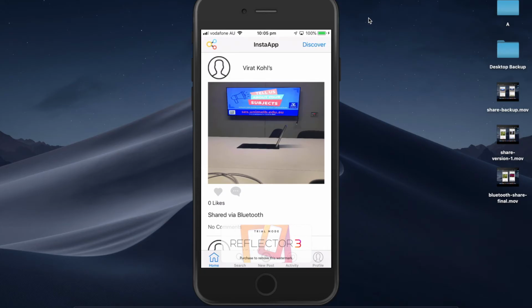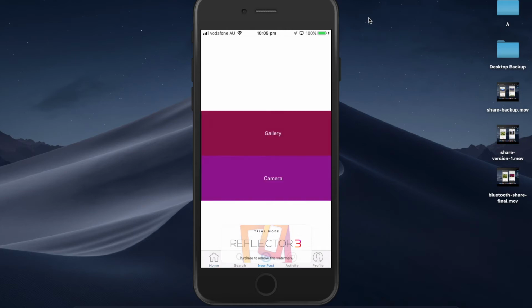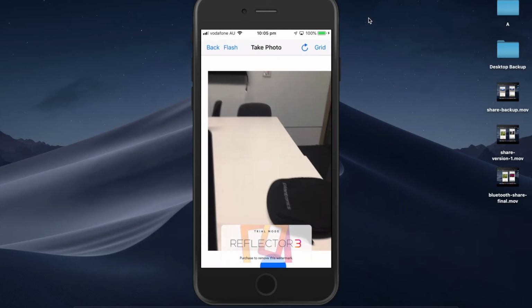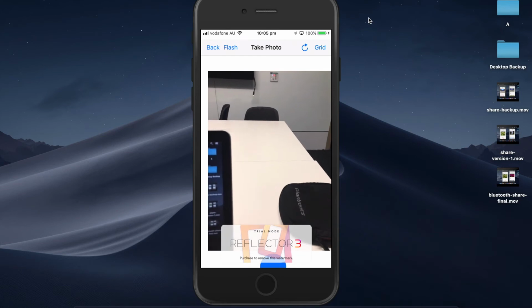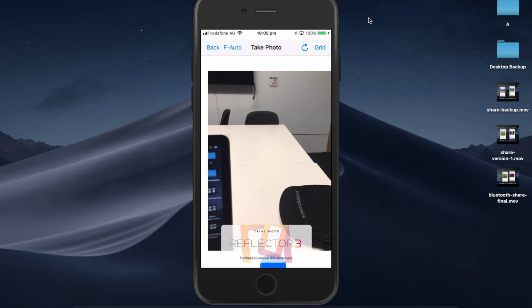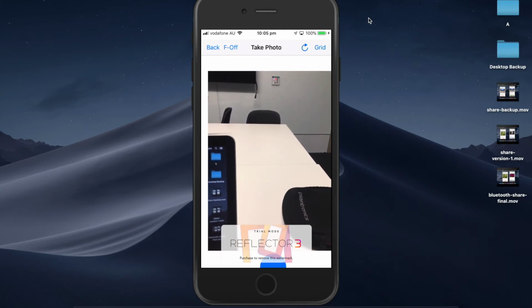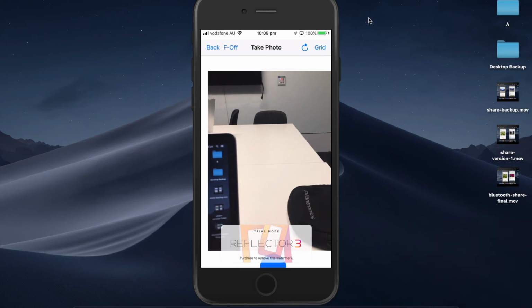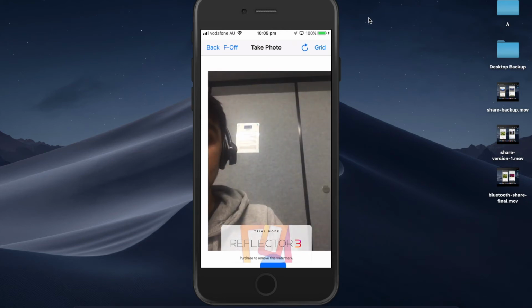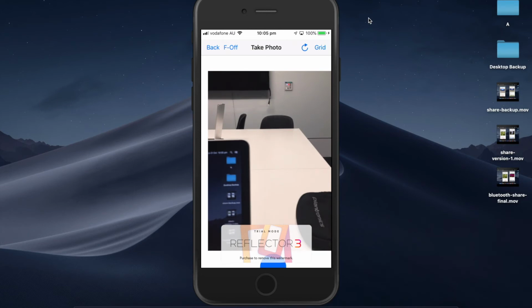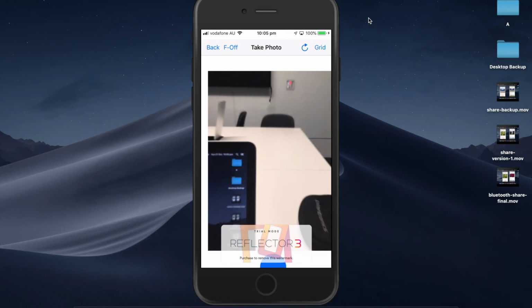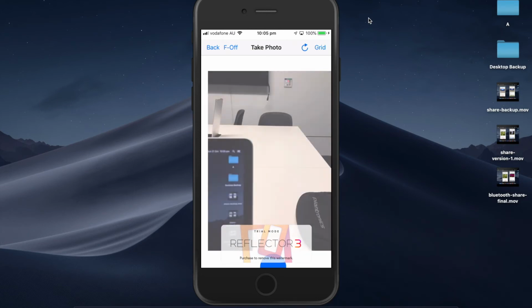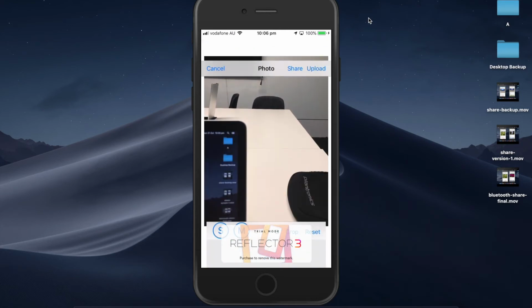Now, let us look at some of the camera options provided while taking a photo and posting. Once the user goes to the option to select the image from camera, he will be provided with the camera view. Then the user can toggle the flash, whether to keep the flash on, keep the flash to auto, or just off. The camera can be rotated, like front camera can be selected, or the back. Then there is an option to toggle the grid as well. So once the user takes a photo, he will be taken to the view to make a post.